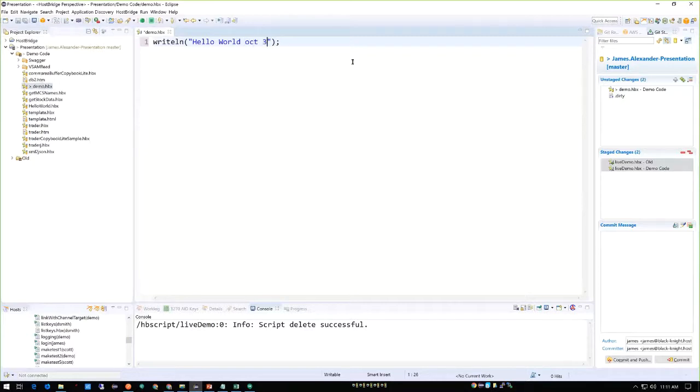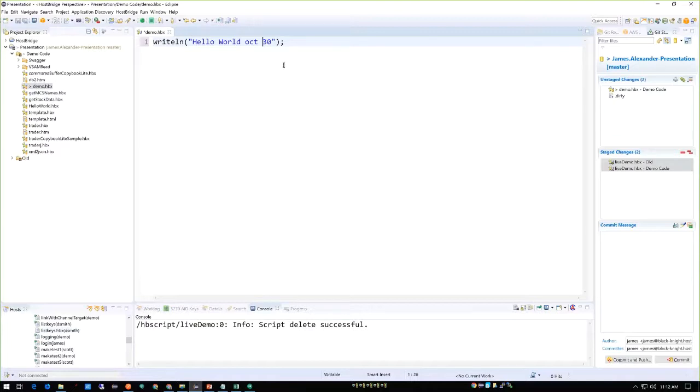October 30th. And so this is a legitimate piece of JavaScript that I've just created. And I can test this piece of JavaScript. By the way, the environment I'm in, I should explain a little bit. This is Eclipse, and it's standard Eclipse. The standard windows you see here are for Eclipse for different things. This window down here is a little different, and there's a couple other windows down here that are a little different as well. But this is basically Eclipse with a HostBridge plugin that allows me to talk to HostBridge running in the host.